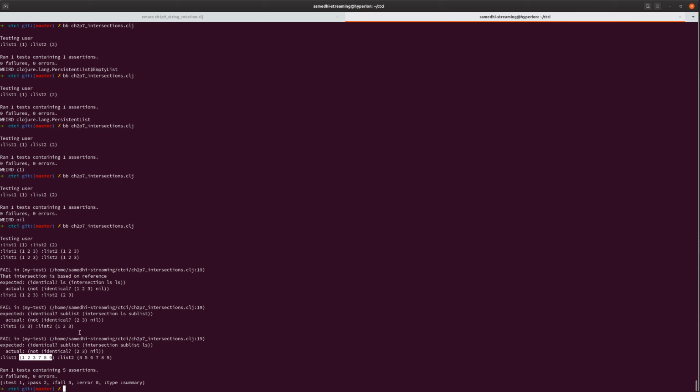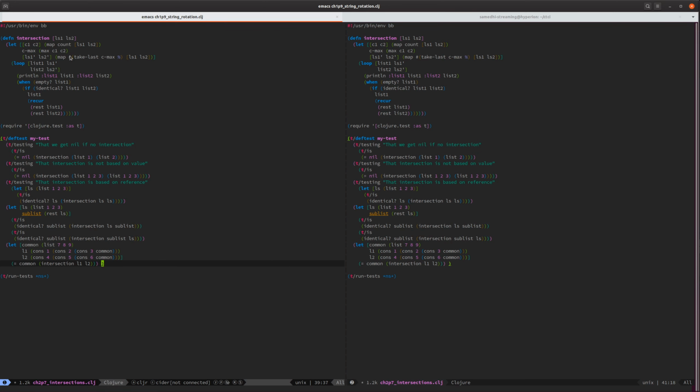I think I see an issue with this. I think maybe when we run the take last, I don't know if it's literally... I imagine what it's doing is calling seek on it, which returns another object which can never be identical, right? In terms of the lists themselves, they are not identical. The values in the list are immutable and could be identical, but the lists themselves are not identical because they're being built with take last.